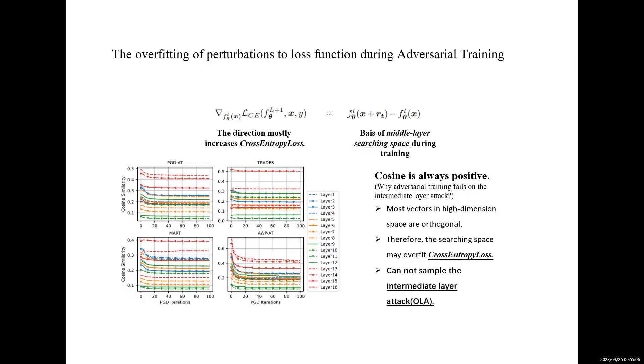We start by considering two concepts. First, what are the intermediate-layer features when facing adversarial samples? Second, the gradient of cross-entropy loss at the intermediate-layer feature space. If they are close enough, we can see that AT tends to find perturbations that strongly increase cross-entropy loss, but not other loss functions.